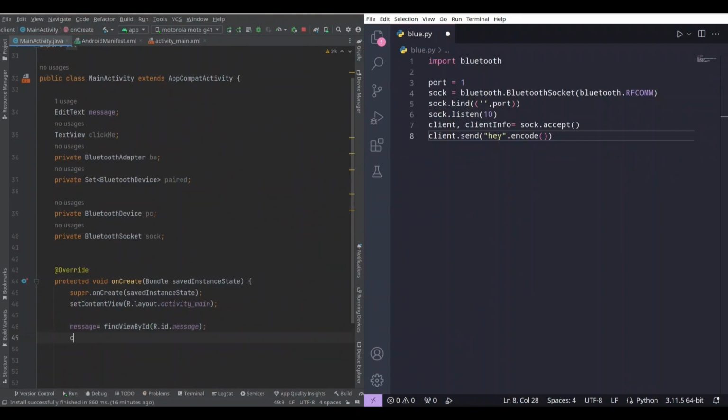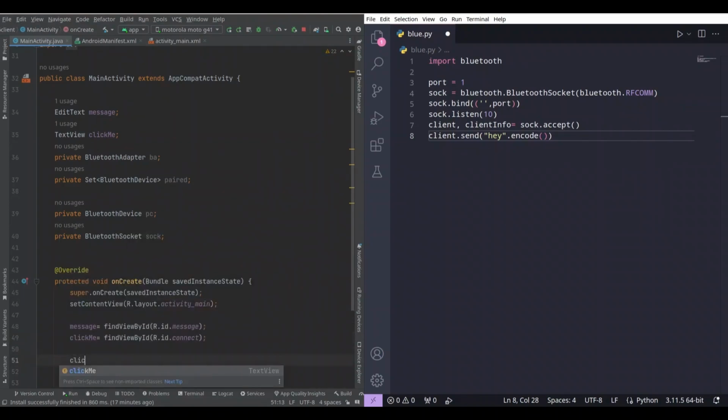Message, and now click me, findViewById, R.id.connect. All right, and the entire process is going to be done when we click on that button.